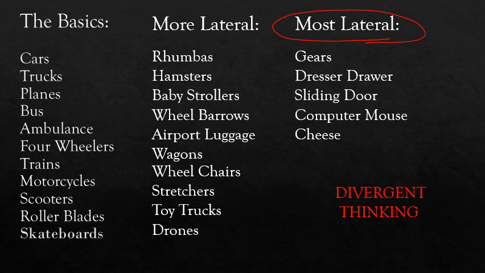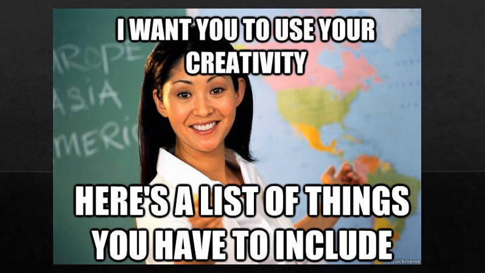Your brain really would have to jump the tracks and make a leap to go from cars and trucks and baby strollers have wheels to gears are also wheels. So that would be an example of a wheel, but it's a different concept or a different application. Or if you were really good and you know that cheese comes in wheels when you first buy like a big block of cheese, like $180 worth of Munster, it will come in a wheel as well, but that requires the biggest leap. Your brain has to make the biggest stretch to get to that divergent thinking. So divergent thinking is all about how far outside the box you can get, right? Literally how far you can stretch your brain.